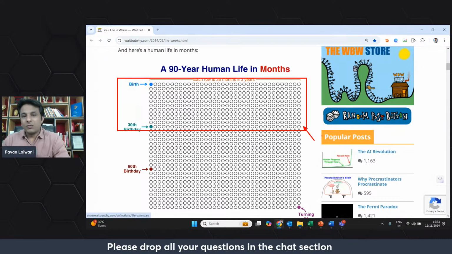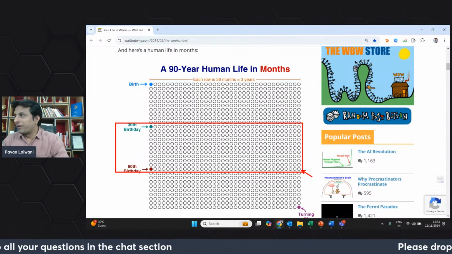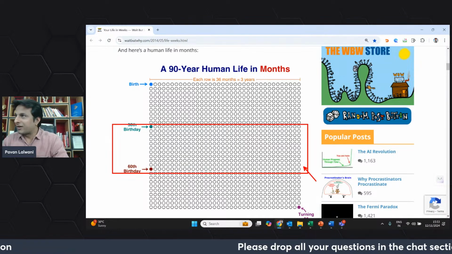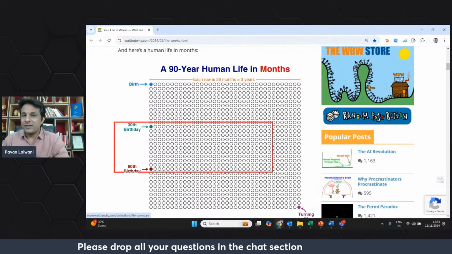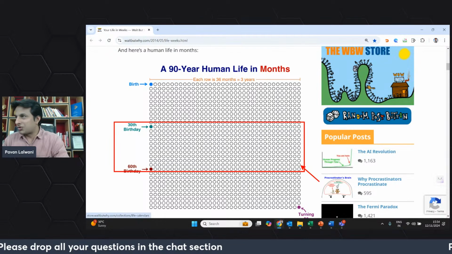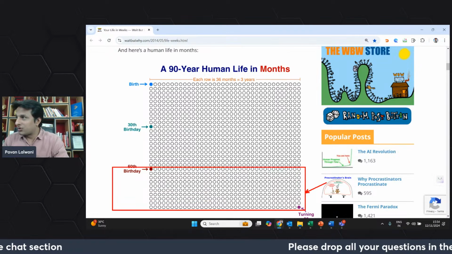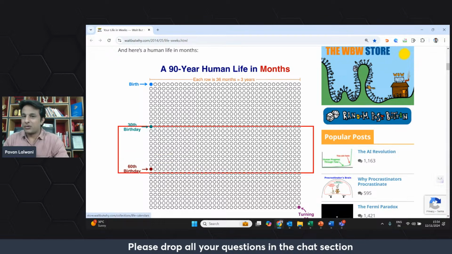I don't want to spend this 30 to 60 doing repetitive, boring work which nobody will appreciate or remember. I want to do something which is going to make a difference in my life and in your life and in everyone's life. So always remember, this is the most precious stage which you have to use properly. 60 to 90, you just have to buy a good chair, buy a good bed, and all those good things. But here is the time in which you can make a difference in your life.